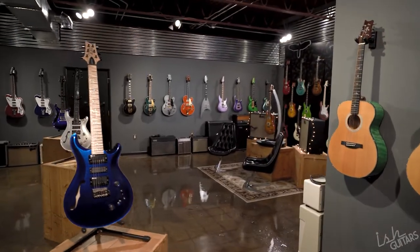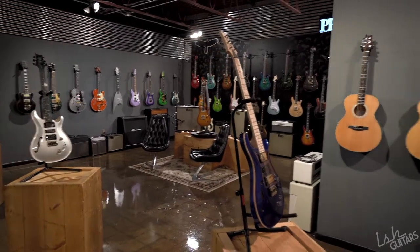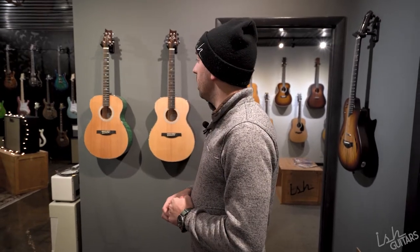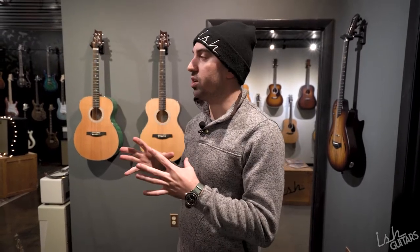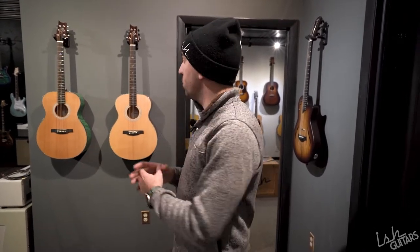Voilà — our showroom! It is pretty freaking awesome. If you remember the Armory Square location, it was absolutely gorgeous but tiny — only 700 square feet. We crammed like 300 guitars in 700 square feet, which is a feat of science. In this location we wanted a different feel. We have a big warehouse in the back, so we wanted to keep guitars in their cases as much as possible. Out here we wanted more of a museum-type feel — less instruments, not overwhelming, so we can really focus piece by piece on each incredible thing we have.